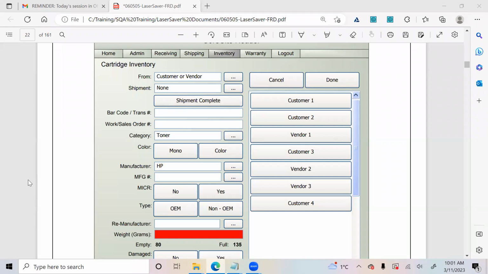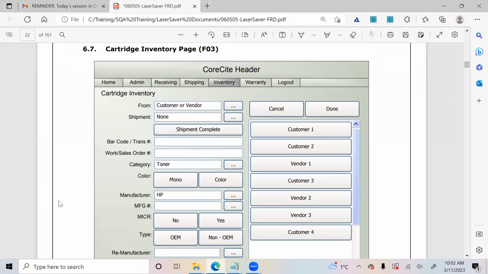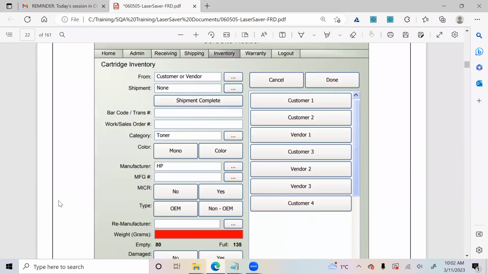So look at this. This is an inventory processing system, right? What Herschel is showing. Let's say I received a box of 12 cartridges. I'm processing one at a time. And at some point, I'm going to say, I'm done with processing all 12 of them. That's when I'm going to click shipment complete. All it indicates is that there is no more left in this one, so I need to pick the next shipment and start processing.